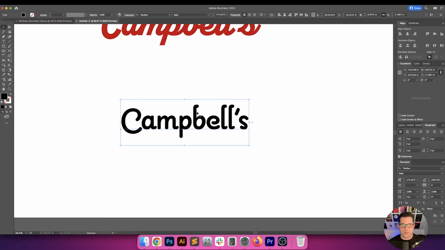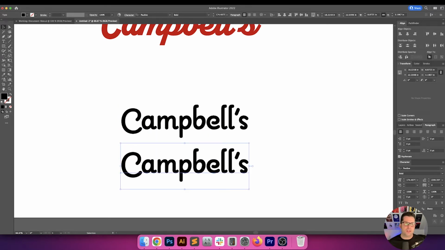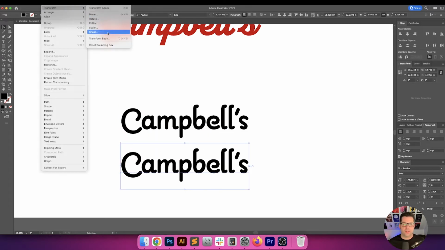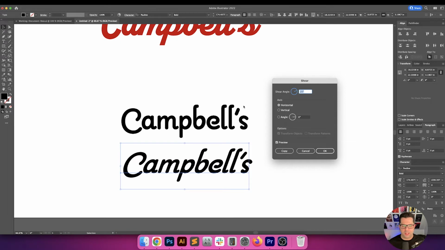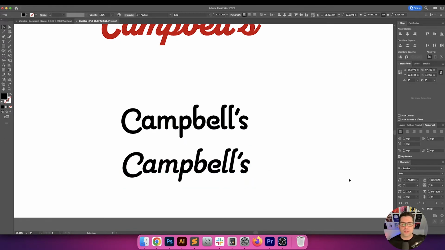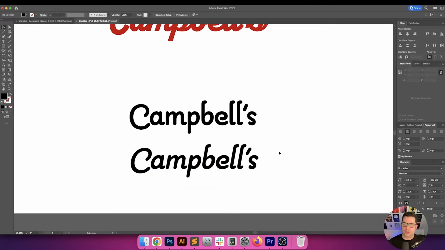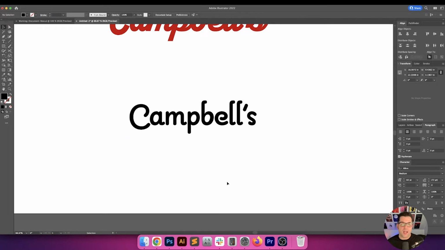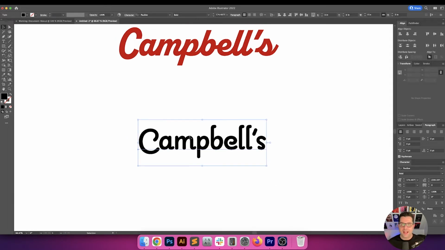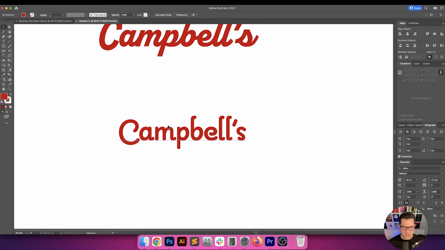And with something like this, if you had to do something, you could do like a shear. I know I'm kind of breaking my own rules here, but you could do something like that where you just kind of add a shear to it at the end. But I'm not going to do that. So I guess I'm not really breaking my own rules. I'm just suggesting that you could. So all right, I'm just going to do this and just have this.